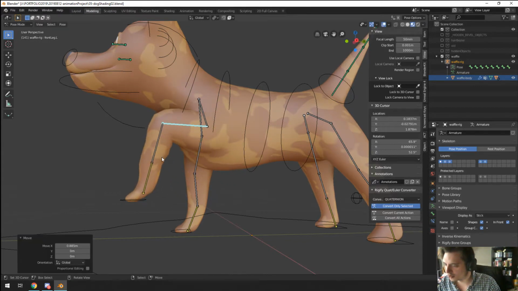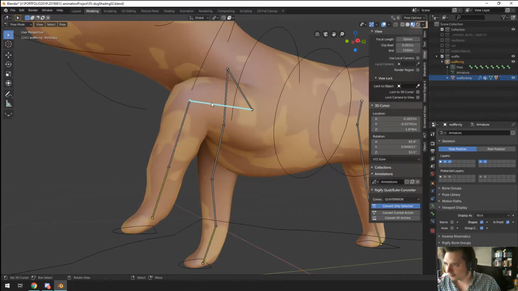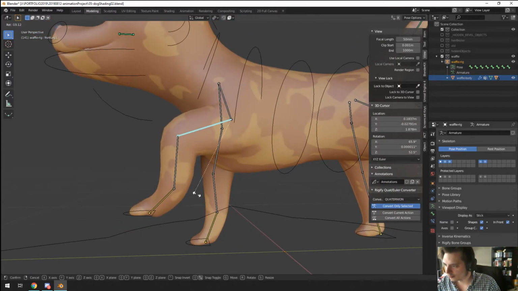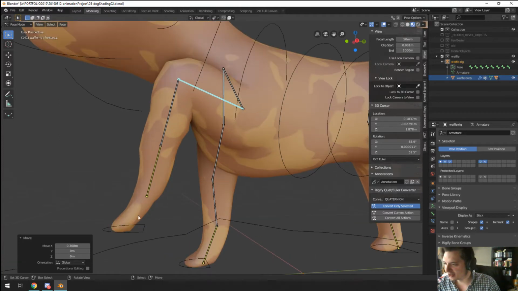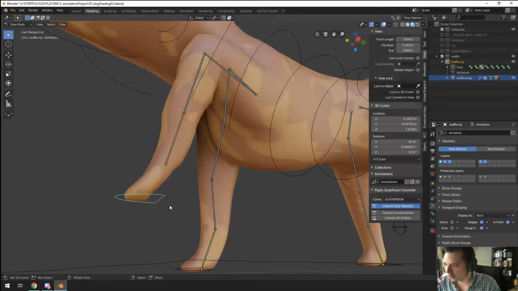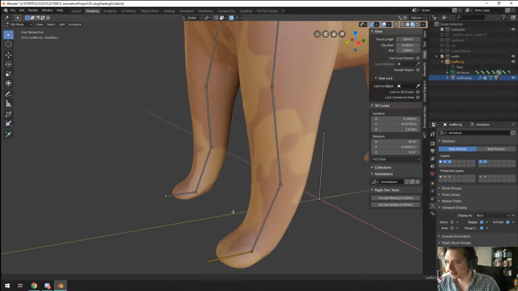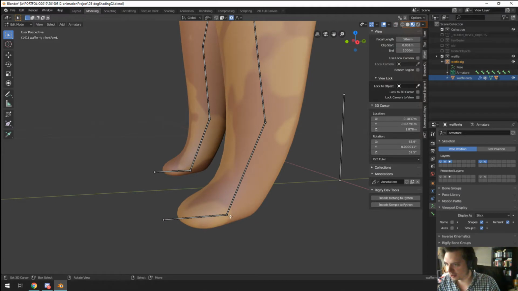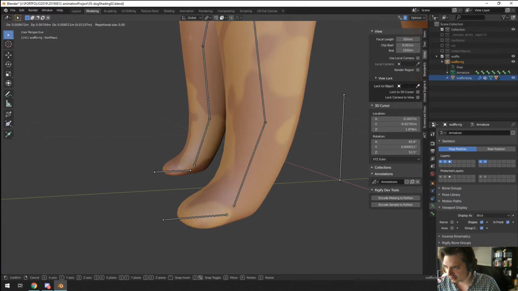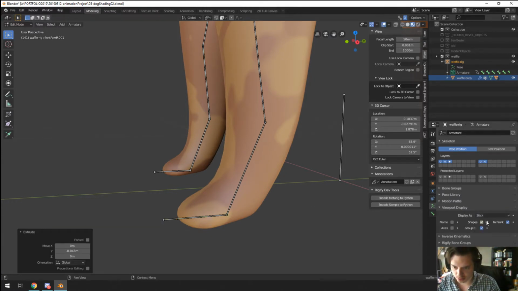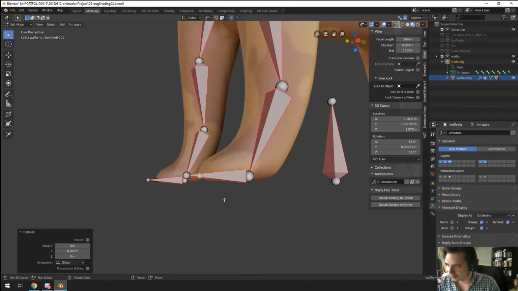Not sure if we want to do that anymore. I think the weird thing about this is that I actually skinned the paw on the paw bone here, which sounds like it makes sense, but we actually want 2 separate bones for this. So this one should be separate, right? I'm going to turn on my X mirror up here, and then selecting this handle, I'm going to create another bone. I'm going to put these on octahedral so we can see this a bit better.